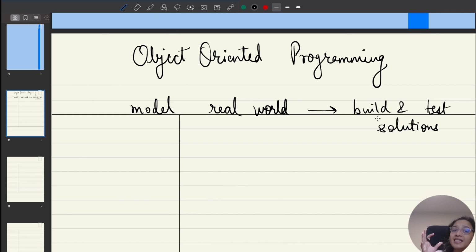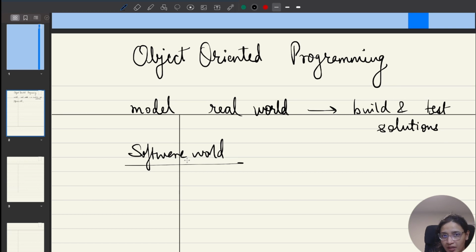Okay, imagine the same thing we are going to try to do in the software world. In the software world, what are we doing? We are creating different softwares, right? Why are we creating different softwares? Because we want to make our life easy. So basically, we are solving real world problems, correct? So if we are solving real world problems, we also have a need to model the real world, right? We need to model the real world in our software, in a program, right?